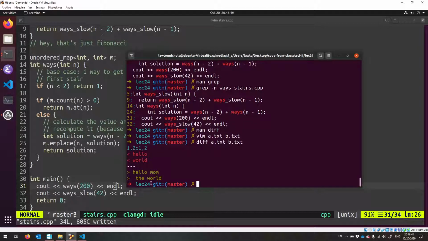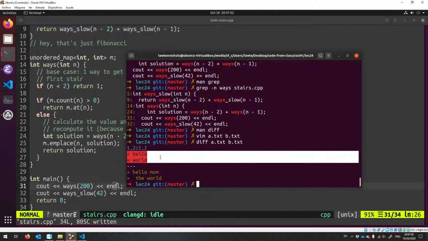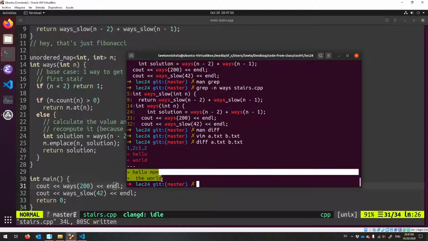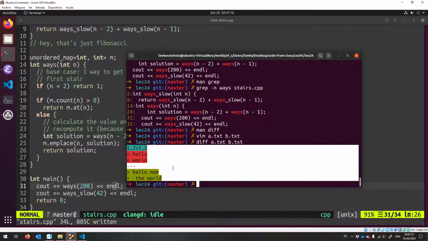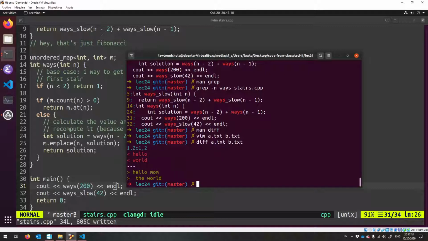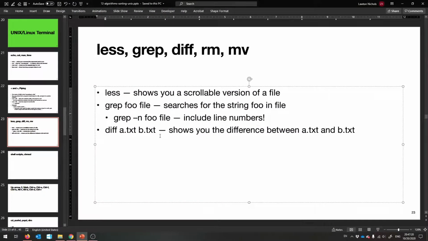And what it's going to do is tell me where things were different. It'll be like, okay, lines 1 and 2 in the first one, and lines 1 and 2 in the second one were different. The left file, which was the a.txt, was the first thing that you gave. The left file had hello and world. The right file had hello mom and the world with a space. See that? So that is the output of diff, and oh man, is that useful. Once I finally have time to update the autograder, that is what I will be adding for the next batch of students next semester. So that's what diff does.